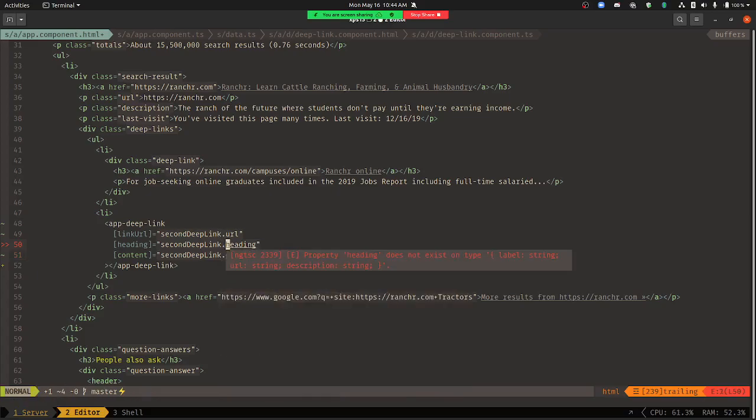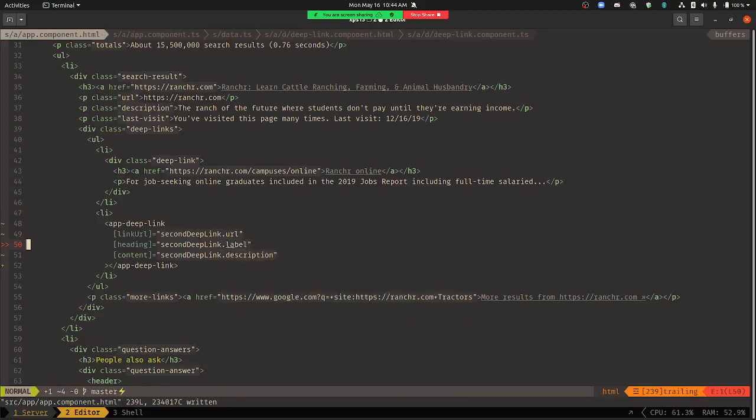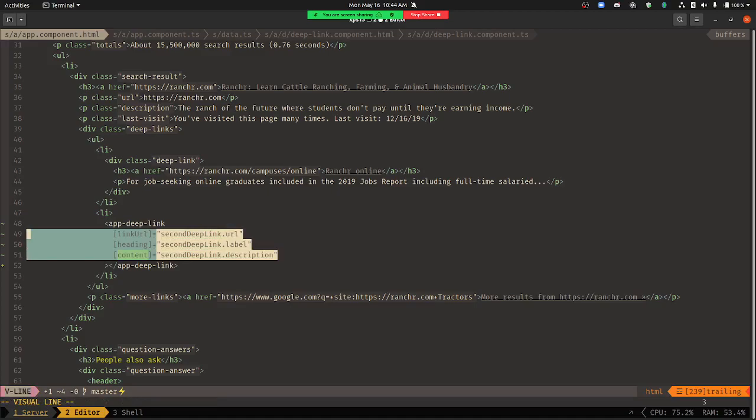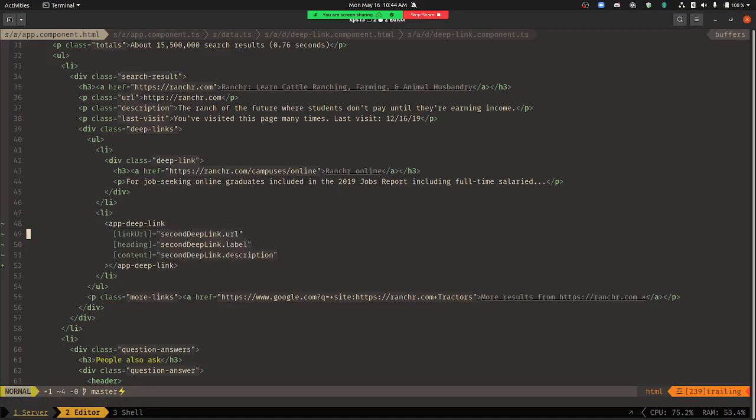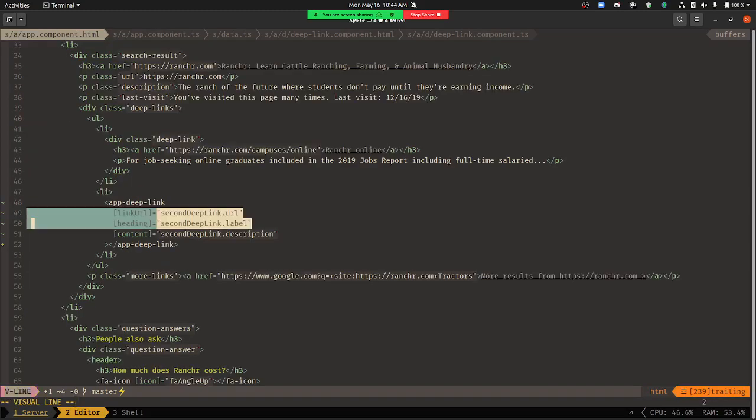This one was called label. Now they are bound. Bound means that anytime that this changes, the entire app re-renders with whatever the new values are of those. That's why it's binding.